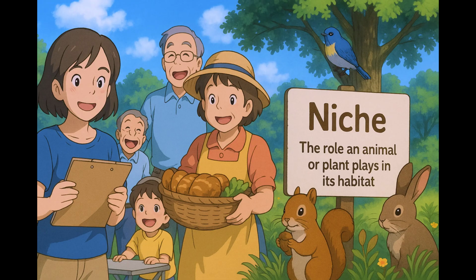Just like every family member has a role, whether it's bringing food, organizing games, or setting up tables, every animal or plant in a habitat has a specific role, known as its niche. The connection here is that just as the success of the family reunion depends on everyone fulfilling their assigned duties, the balance and health of an ecosystem rely on each organism performing its unique role, such as pollinating plants, decomposing organic matter, or being a primary food source for others.